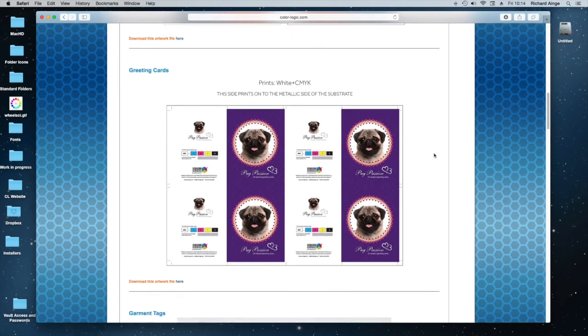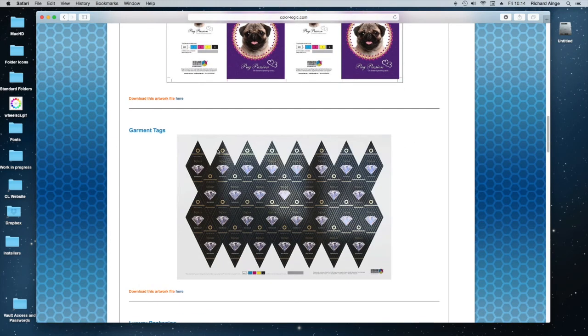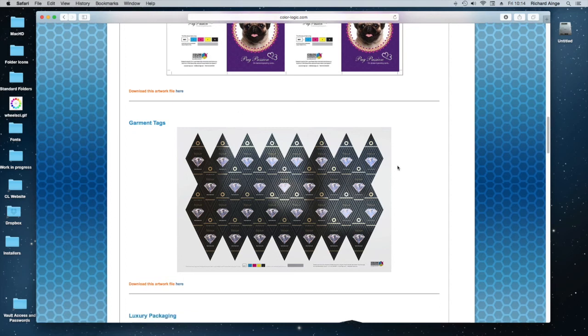We have greeting cards. These have some of our different effects in the background. Where possible, we're trying to educate people so that when it's printed out, it says it's printed on a Ricoh device, printed using white plus CMYK, and it will indicate what the substrate was. So it's kind of a learning tool, so that when you leave something behind as a sample, somebody knows how it was produced. And that is really critical. You know, the amount of times I see print samples that are handed out and there's no indication of how it was produced. Garment tags. This is a luxury brand that we designed up for you called Bijou. It's a very simple way to be able to just cut out multiple samples.